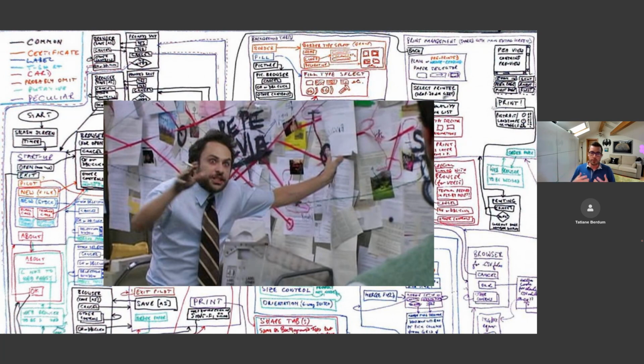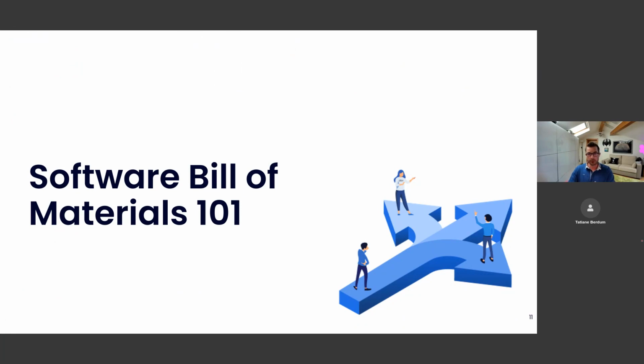So in a nutshell, the business needs to bring new applications to market faster, to innovate with new tech, to gain advantage over the competition, and to respond quickly to customer demands. And on the other side of the equation, IT needs automation to support agile applications and to simplify and automate operations management, including software security. So how to do that? Well, here comes the bill of materials, or software bill of materials.